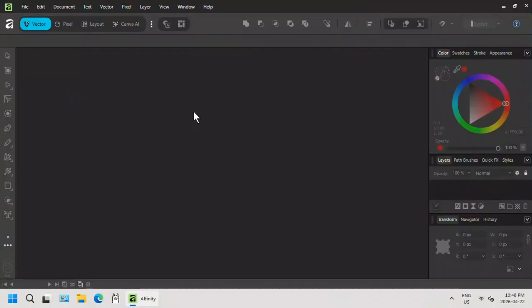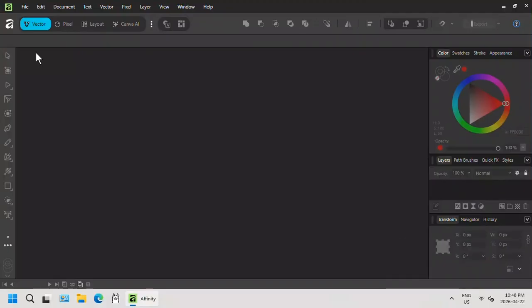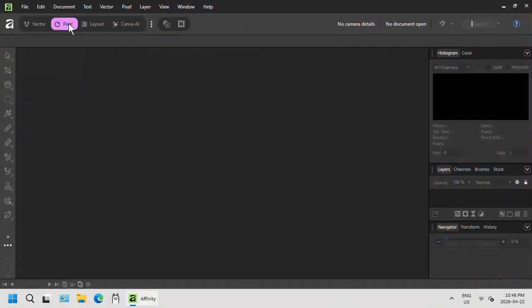So if you're at all familiar with Photoshop, you'll see that it's a very similar interface. Affinity actually has vector and pixel functionality. Photoshop is more in the pixel area, so you can click up here on pixel, and that will give you more exactly the Photoshop functionality.